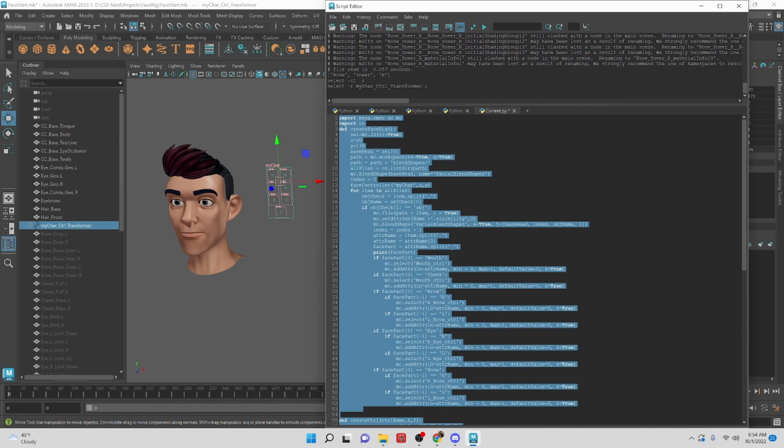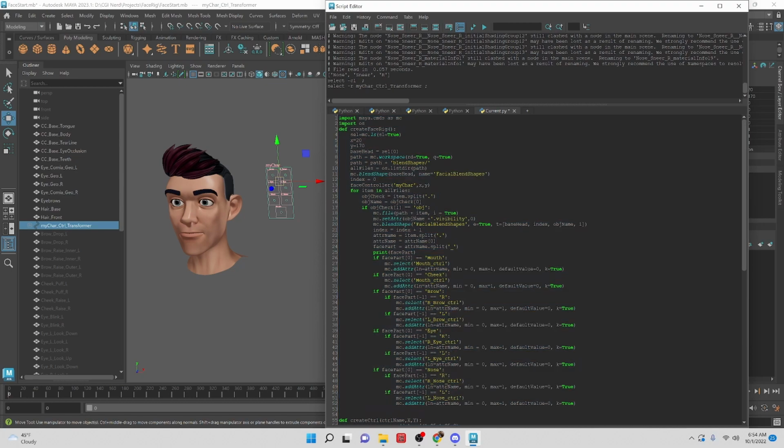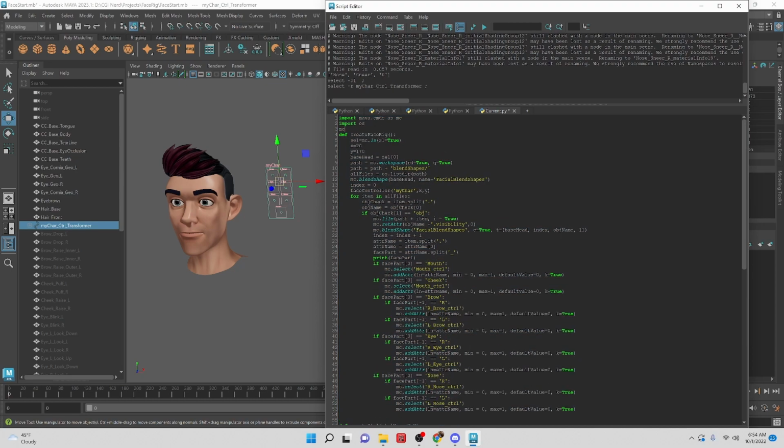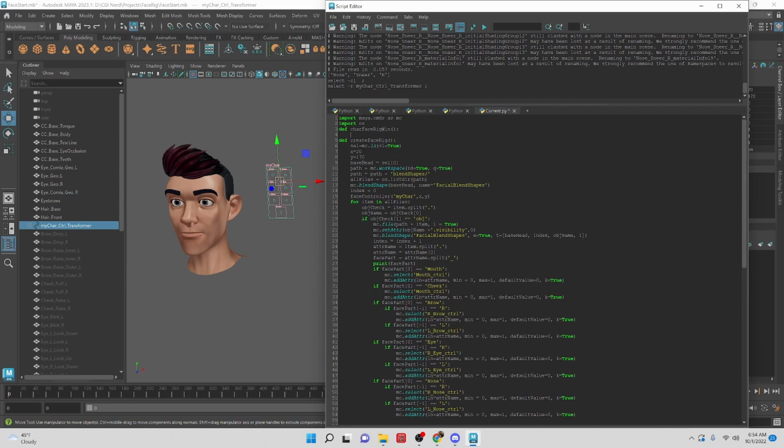So to get a little bit more control of this, we should probably start creating a window. So let's do define character face rig win. Okay, and then we're going to say, I'm just going to call it like that. So that way, actually, we're going to call it like this, and then I'll put that in the window name. Let's look at creating a window.